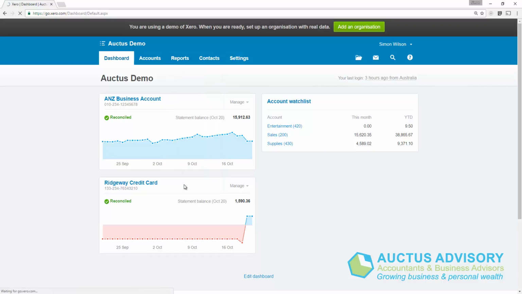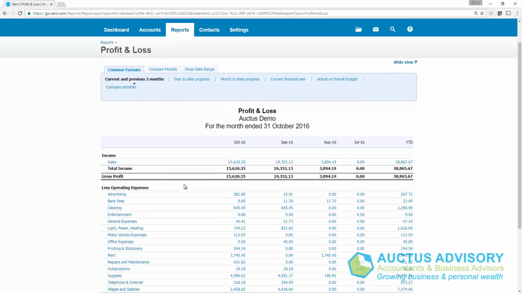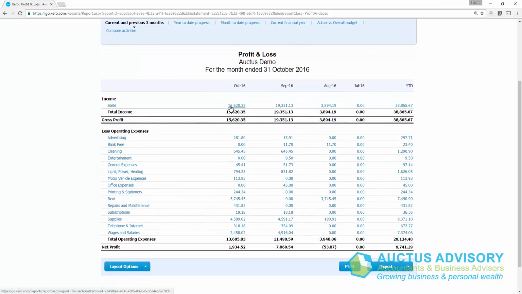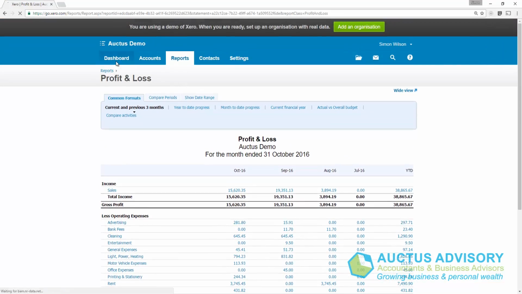Now, one of the other things we can look at while we're here is our profit and loss statement. Our profit and loss statement will show whether our business is making money or how much money it's making. And we can see here it's grouped by month. So here's the October sales figure, and here is the October expenditure. Next we've got the September sales, September expenditure, and there's August as well. And down the end we have the year-to-date figures. Right, that is from 1 July to now, showing how much income and expenses for the year. And we'll see if we made a profit, which at this stage we are, which is great.